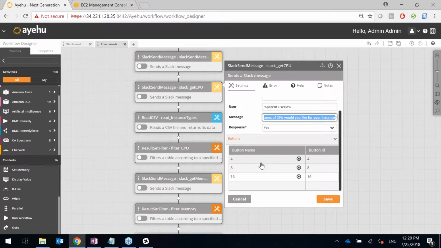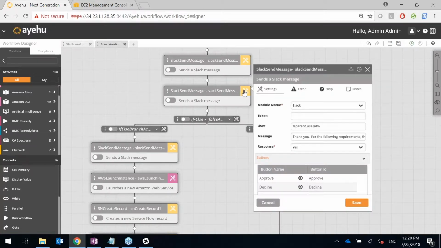And of course, you can provide any type of button names or any type of values here, depending on your scenario. And the response, yes, is selected because we are waiting for a response back from the endpoint user. And you can, of course, configure the timeout or the amount of wait that you would give the endpoint user to answer that question.